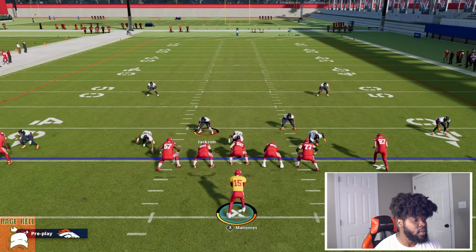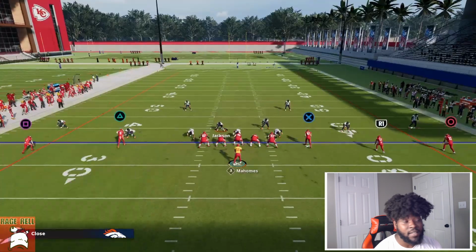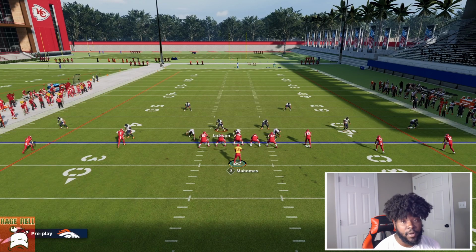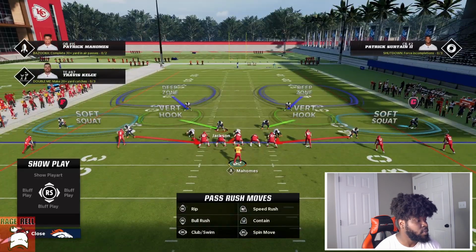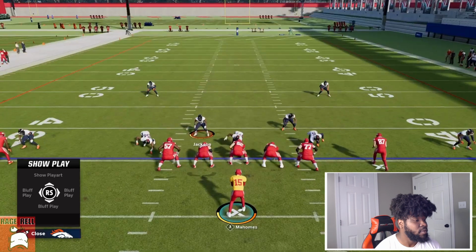Either you can globally pinch your whole defense and then back off your corners, or you can see which cornerback is not at the line of scrimmage. In this case, it's going to be the one that's over R1. So we're going to press triangle, we're going to press X, we're going to press R1 and we're going to press. So now notice how our corners are off and our slot corners are at the line of scrimmage.